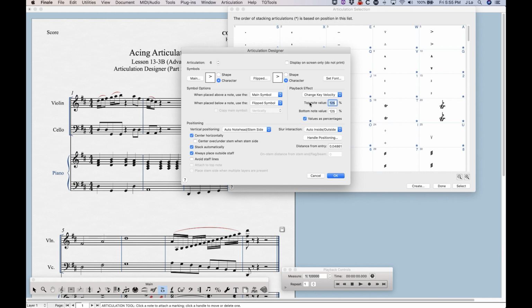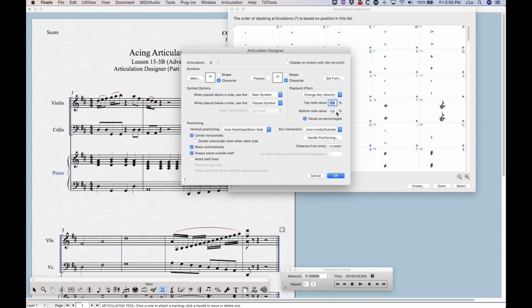Now we have some values here of top note value and bottom note value, and then a check for values as percentage. The top note value and the bottom note value have to do with chords. If you have this particular articulation on a chord, Finale can discern differences between the playback of the bottom note value versus the top note, right?